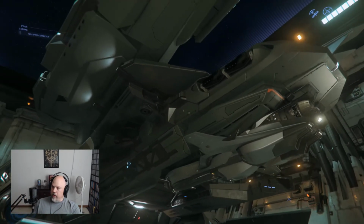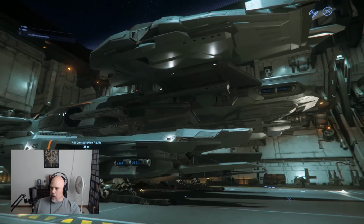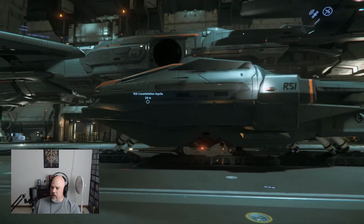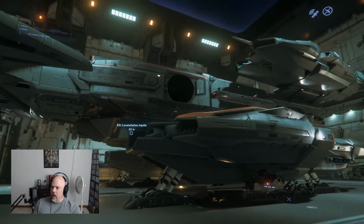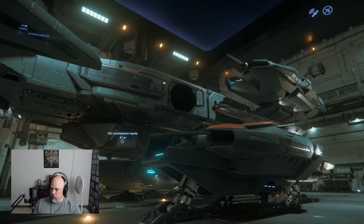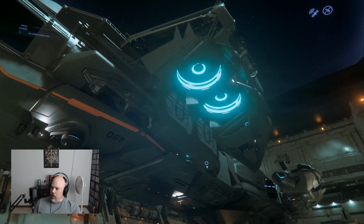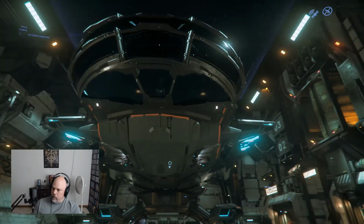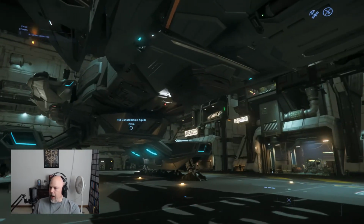We'll walk around the ship here. There's the big pylons for the engines and everything. Decent landing gear. It's a little weird that it's kind of tippy seeming. There's an access door hatch there. And we've got VTOL engines here. We've got the nice front end on it. And it's kind of the same around back here.